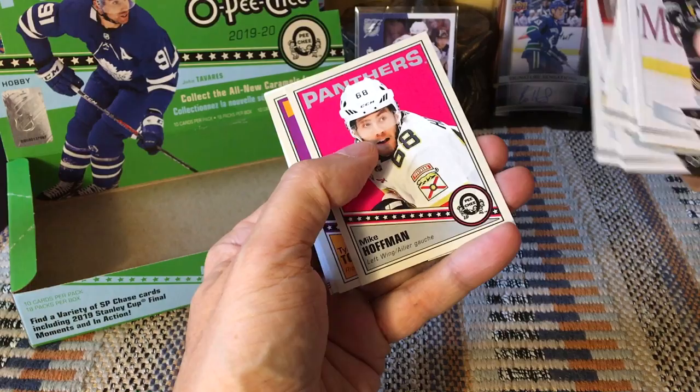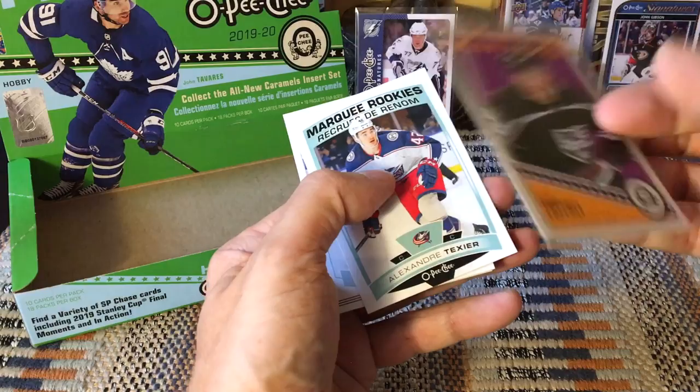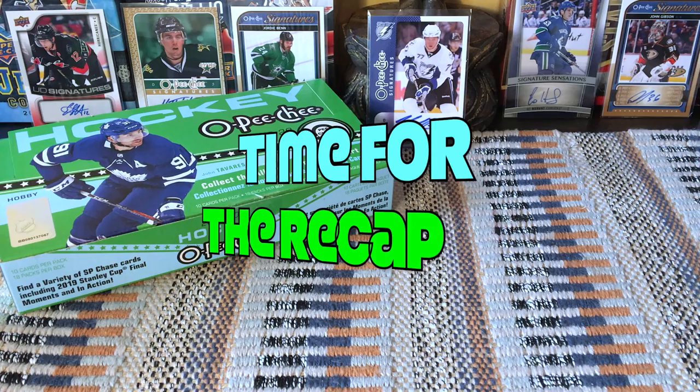Last pack! Matt Corey Perry, Bjork, Strand, Brock Nelson, Alexander Edler, a Mike Hoffman retro, and then a Tyler Toffoli retro — and it's a blank back! Funny that I turned it around expecting that. So we received a blank back — kind of nice to get that. Texier — he's a pretty darn good hockey player. John Tavares and Brayden Schenn. So we did receive something cool: a blank back!